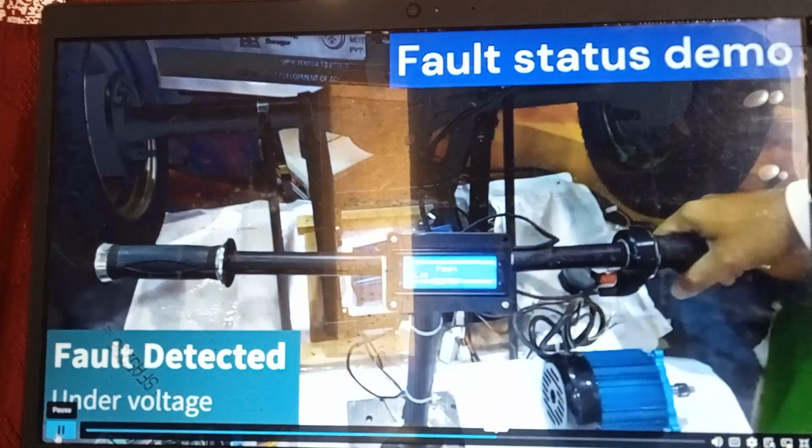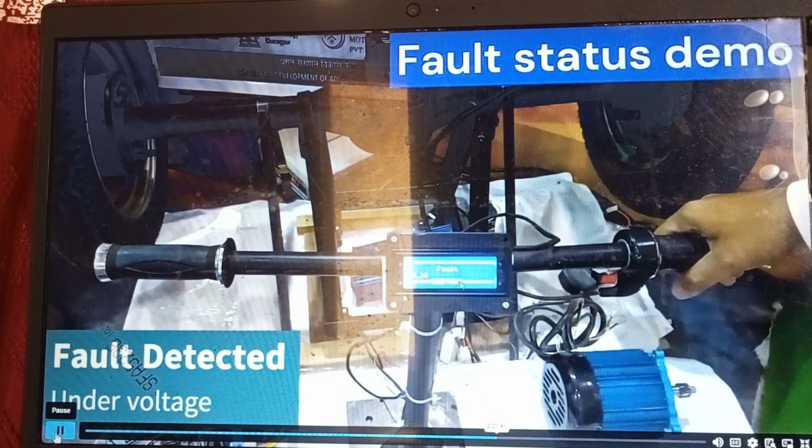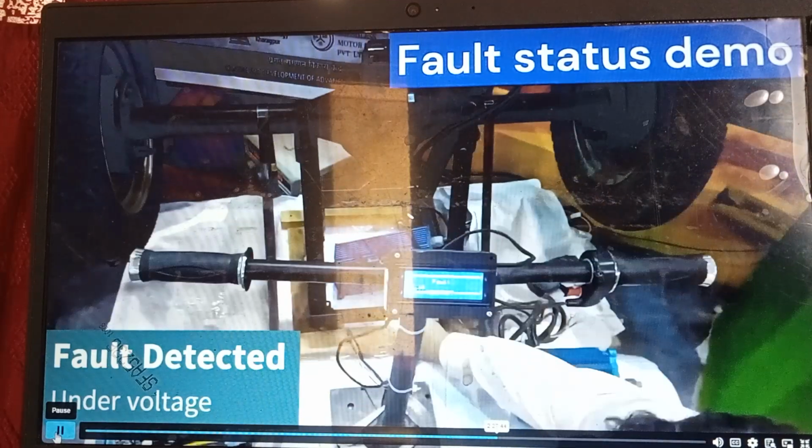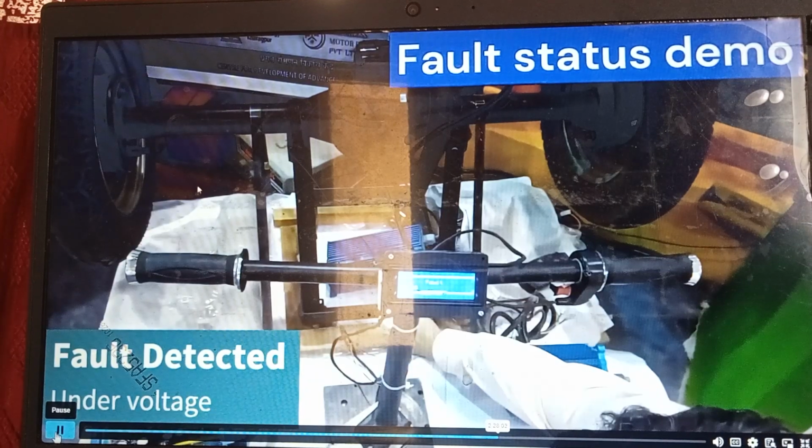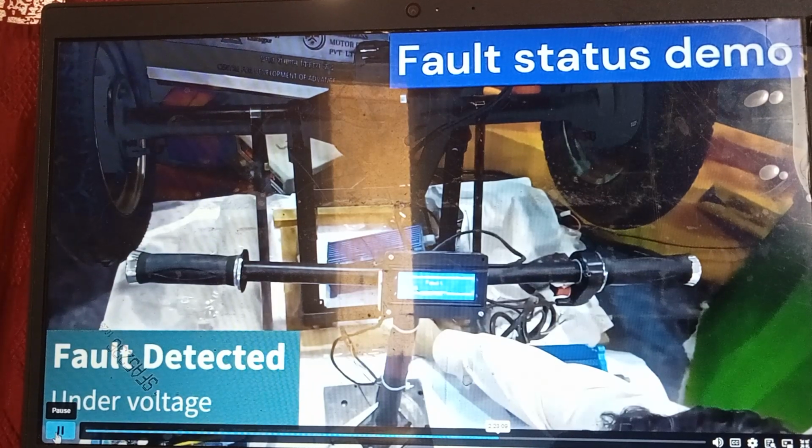As soon as it sees some fault, you can see the display changes. The display is showing a fault along with the fault code. It is not very clear in the video, so I'll show you an image. Basically, it's showing an error code of 16, ER_16. We have a list of error codes, so when I say ER16, I understand that an under voltage has happened. The battery voltage, which was supposed to be 48 volt, we made around 38 or something. As a result, our motor controller detects that there is an under voltage fault.